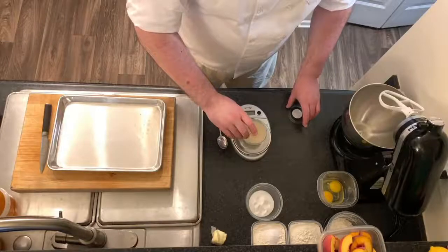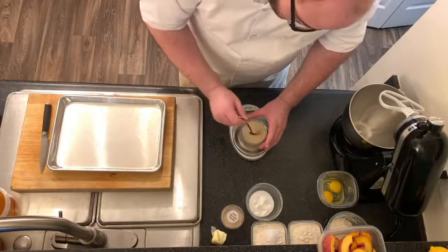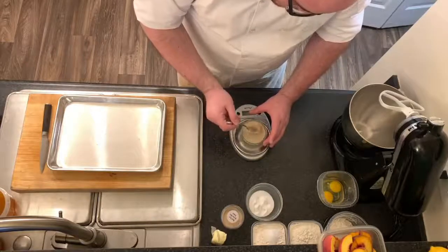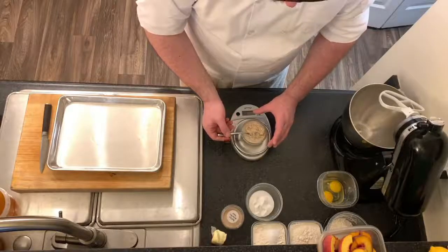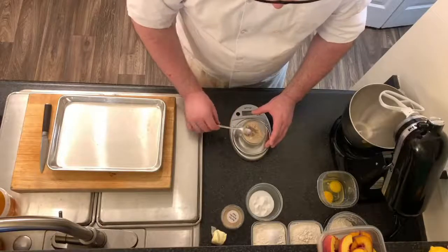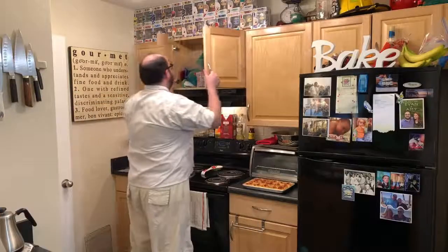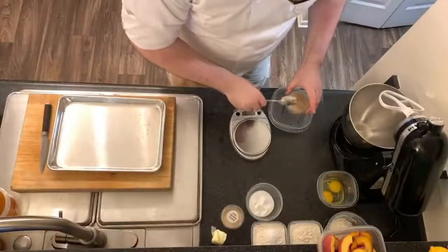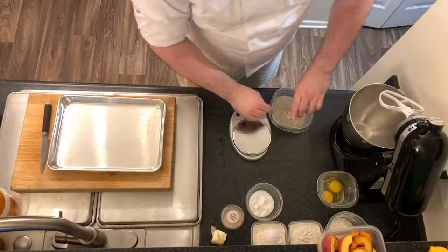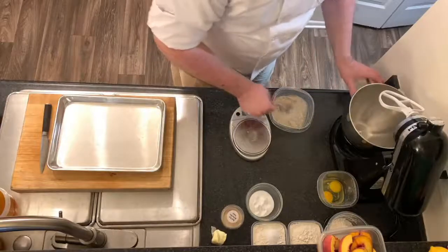It's going to start to foam up as it wakes up and starts chowing down on that sugar in the water. This container is actually a little small. I'm going to get a bigger container. You want to use a container or a bowl with a little bit of room in it because the yeast will expand as it is proofing or proving itself. It's going to bubble up and expand, so you want something that has room for it to move into. Otherwise, it's going to make a big old mess on your countertop. And I've done that before.